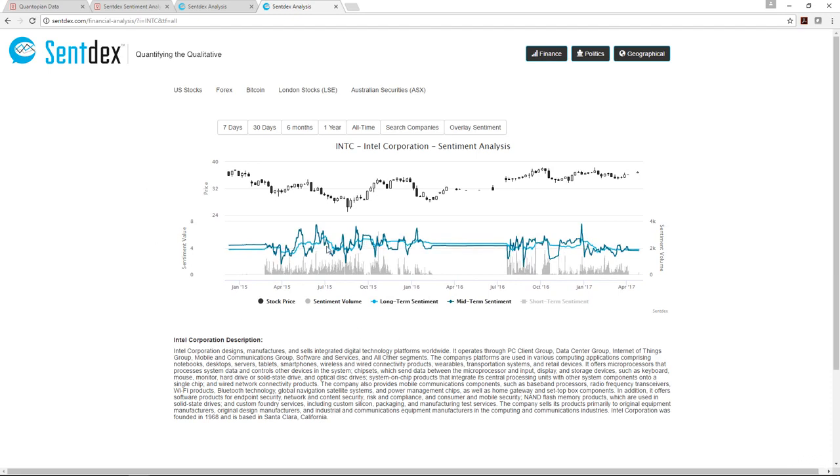You can see that there are some periods where there is not a lot of news, hence the sentiment pretty much stays put. There's not a lot of volume. I'm not too sure what happened there, but it also seems like there were some sort of holidays during that period. There's not a lot of data or transactions that went through. Okay, so that's really just a brief overlook at what Sentdex provides in terms of sentiment data.